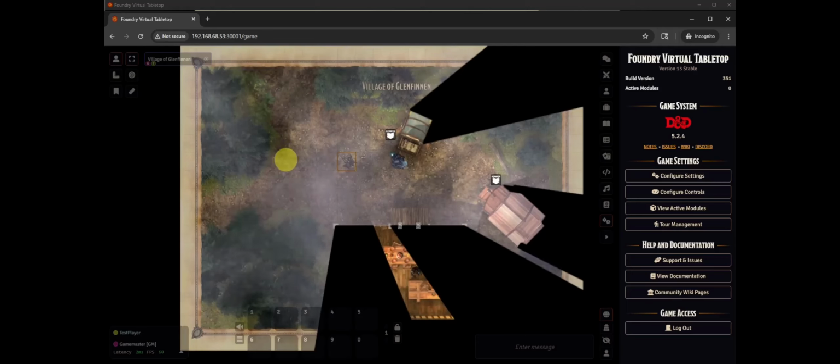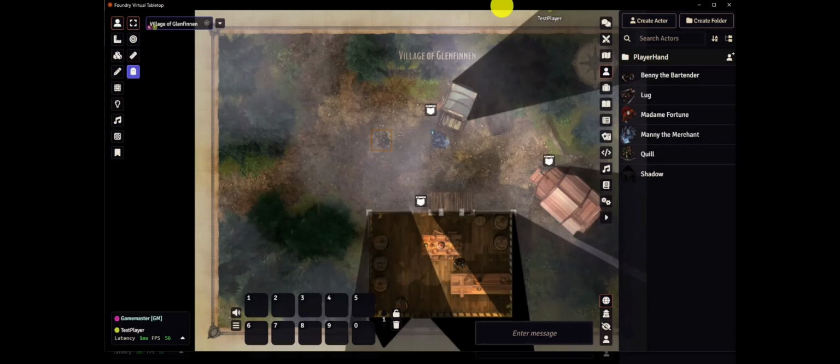Have you noticed anything about the signposts in this scene? If I go over here to the left and click on journal notes, I can see that my notes display is clicked as on because it has the purple/blue background, yet I cannot see the signpost in front of our tavern. Why is that? Well, it has to do yet again with permissions. So I'll go back to the GM view to fix this.